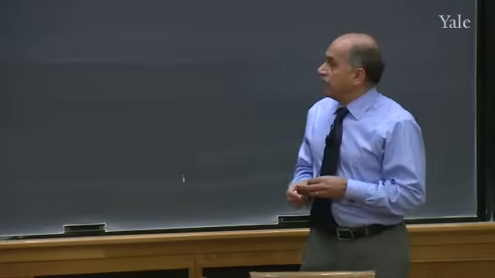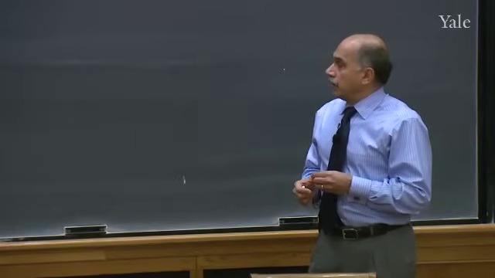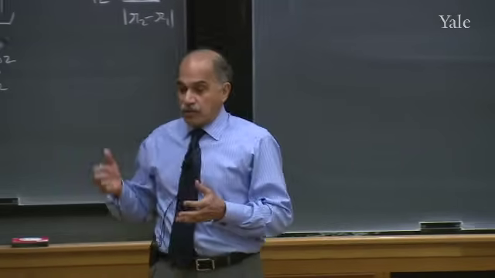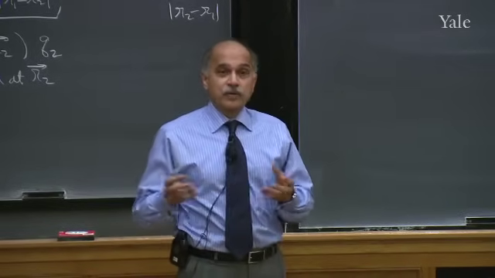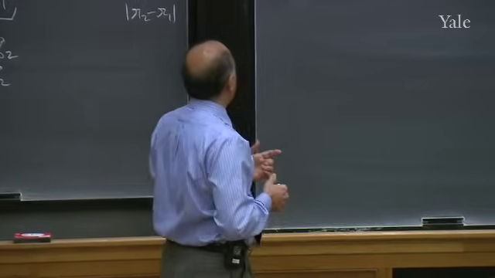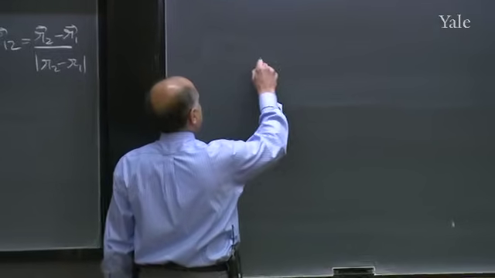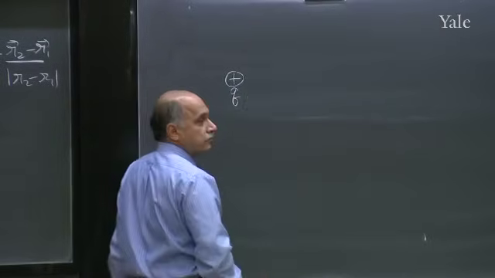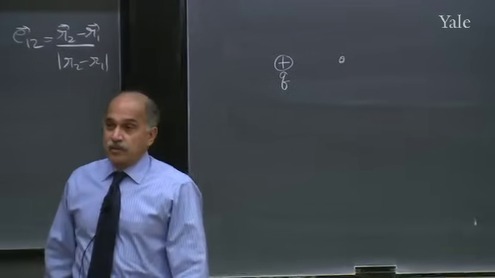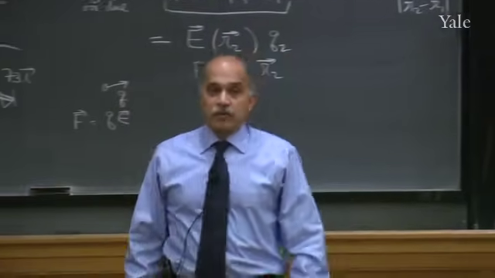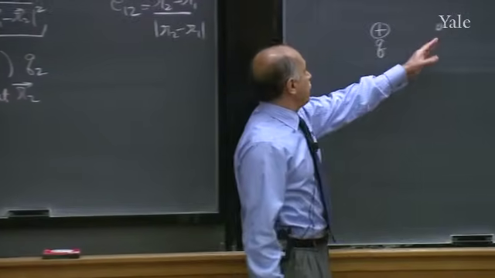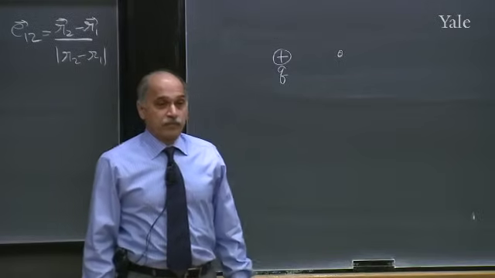So the field is like the sound of one hand clapping. People say one hand clapping is a Zen concept. But the field is like that because you don't need two charges to have a field. You just need one charge. So here is how we understand that. You put a charge, Q. If you go here, something has happened there, see? You don't need to put a second charge there to conclude something has happened. Something really is different at this location because the charge Q is present.